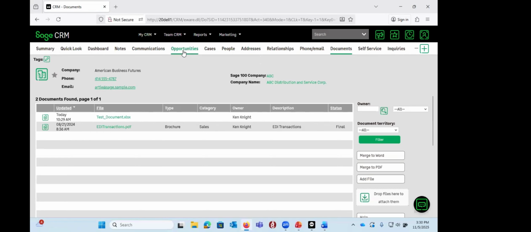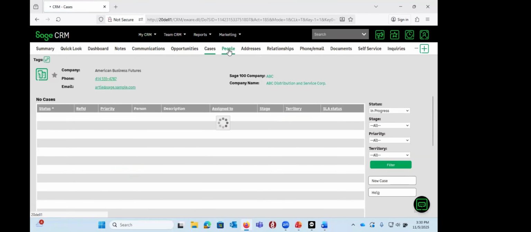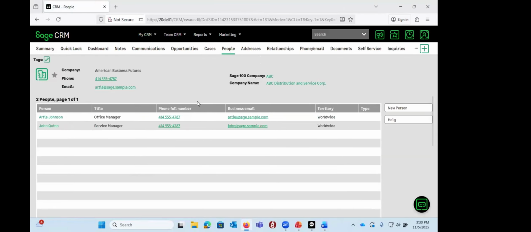Okay, obviously, for any given company, we're going to have opportunities, any support cases, people or the persons that are at a given company, addresses. Relationships allow you to establish links between different companies.